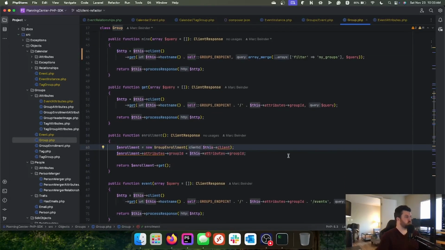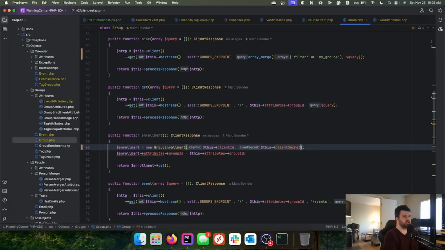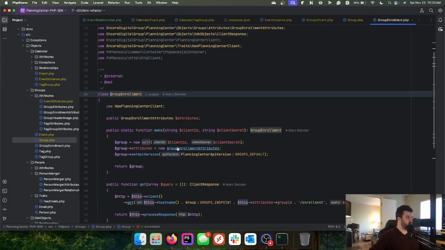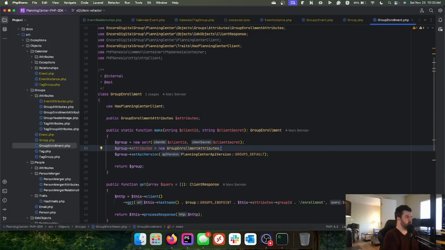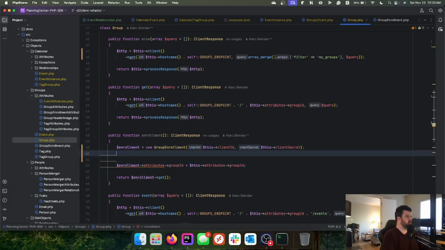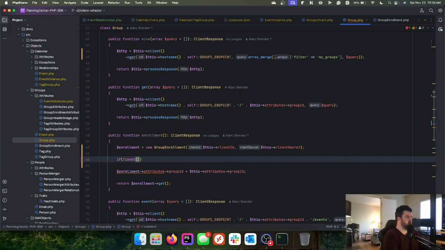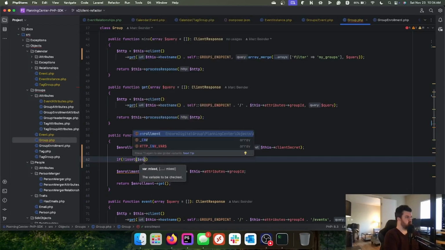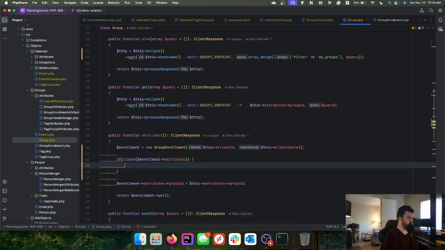Enrollment. Client ID. This client secret. Go to the group enrollment. Attributes, okay. If is set, enrollment attributes.